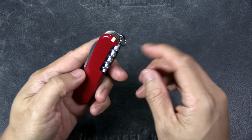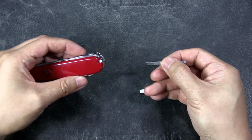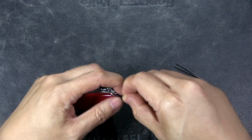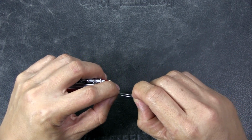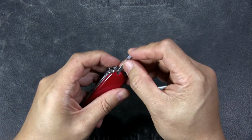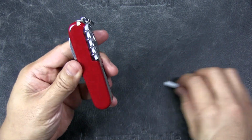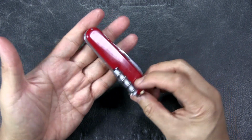And for the needle, again, you can use one of those methods. In this case, I just have it in with the tweezers. So very simply, just put that inside, take your tweezers, put it in between, and then fit that into the slot. And there you have a needle and thread holder within your Swiss Army knife, and that's the simple idea.